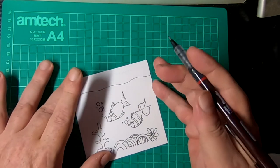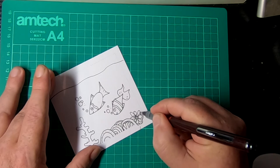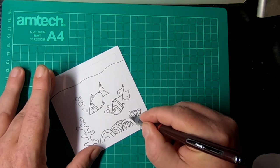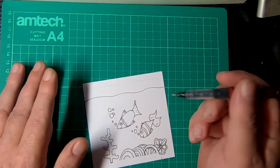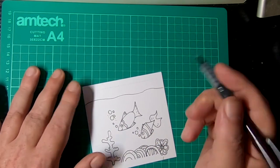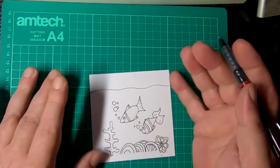If you want to make that more corally looking, I suppose we could just go around it, give it a little bit of an aura. But whatever you do, you don't want to be thinking about it too much. Where if you're doing inking, pencil drawing and inking, you're thinking about it a little bit more. But if you feel a bit more confident, then why not do some inking? Because treat it like a colouring exercise for later.